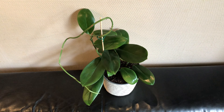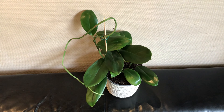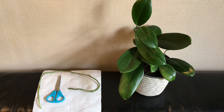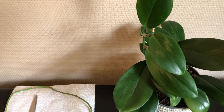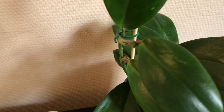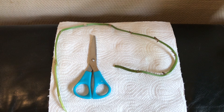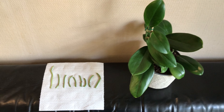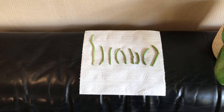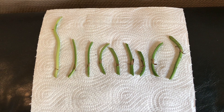Now sometimes asking questions is a dangerous thing for a plant, because my answer to that is that it's no use giving it a moss pole just to attach this sad runner to. So instead I'm going to propagate this plant by chopping up the runner. And once the plant restarts growing I'll give it a small moss pole, hoping it will grow more new leaves this time. These propagations I will root in perlite and with a little bit of luck I'll get some new free baby plants out of it.